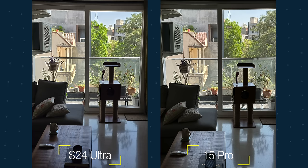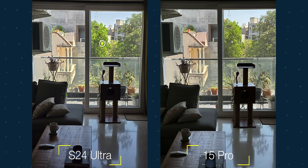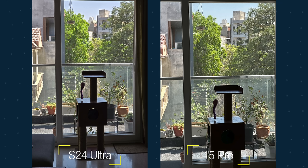If I talk about the 2x shot, they also look kind of identical, but when you zoom in, you'll be able to see the Samsung is doing a little bit of over-sharpening where iPhone doesn't. So I think when it comes to details, iPhone is doing a much better job here. When it comes to the 3x shot, the iPhone is a little bit more zoomed in. I think this is a 77mm shot. I'm not sure about the Samsung, but as you can see, the 3x is more zoomed in on iPhone. Overall, they both are doing a good job in my opinion. If you see the trees, I think the colors are better and more natural on iPhone. But apart from that, they both are good shots.